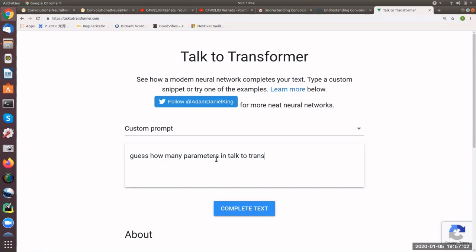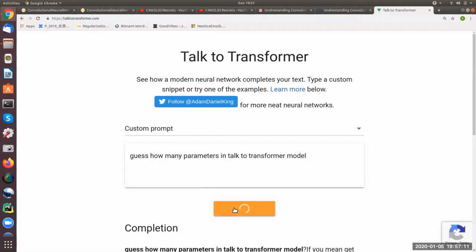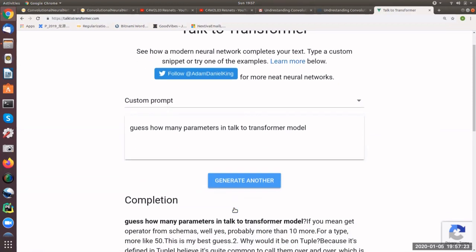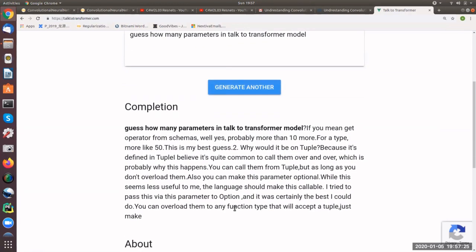I don't think it'll make any sense of this, but let's see. Okay, we broke the transformer.